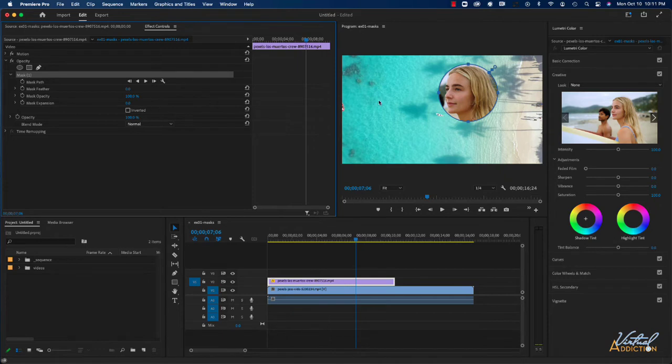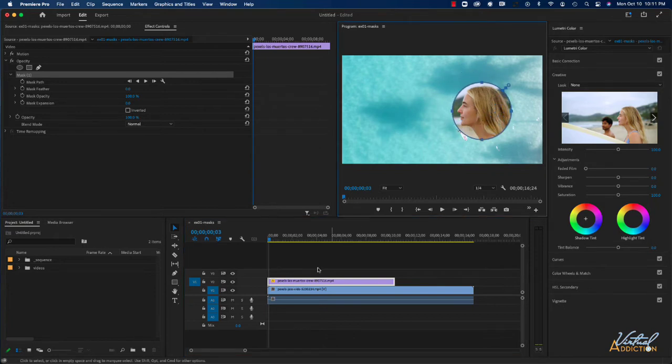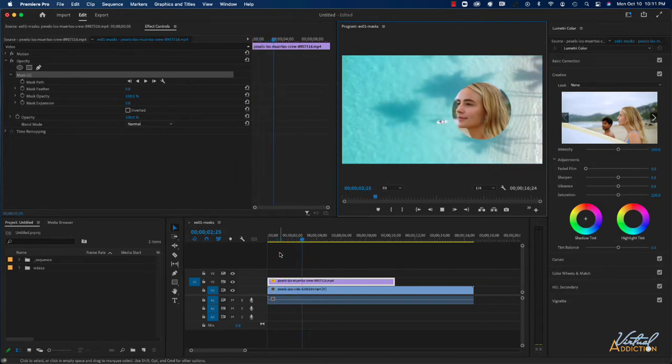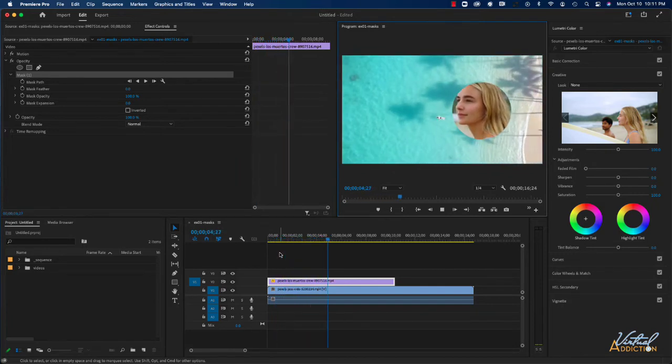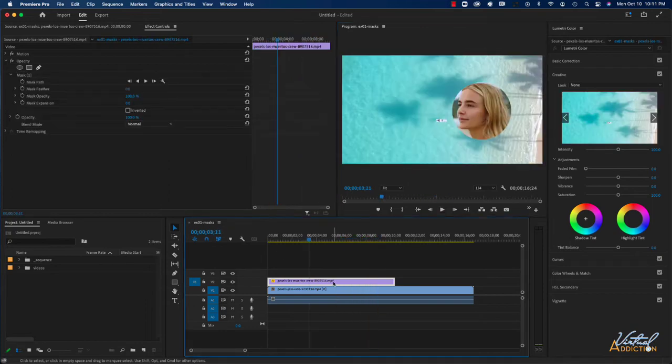What I'm going to do now is play my clip with the mask. And as you can see, when I rewind to the beginning, the mask is no longer on the woman's head. So if I move it to the woman's head and now we play, you'll see because she is moving, the mask is basically going to lose track of keeping her face in frame. We can alter this by adding manual keyframes to the mask path.